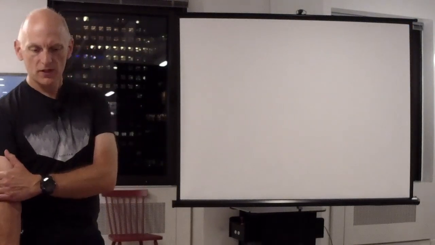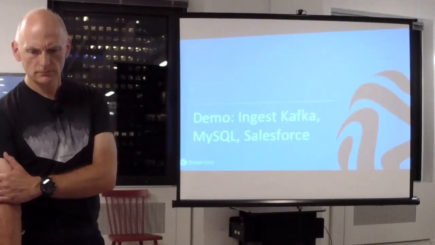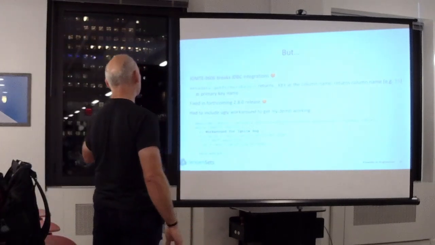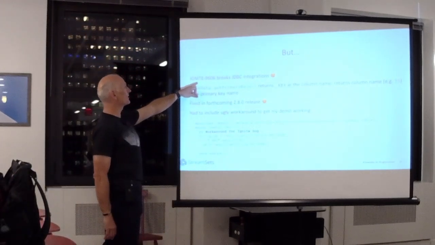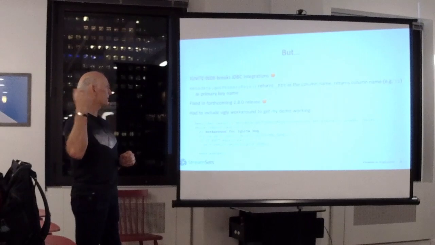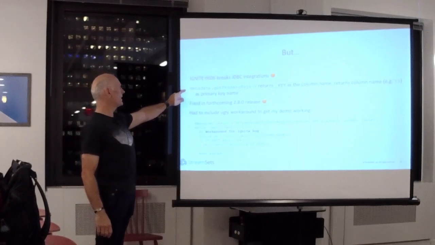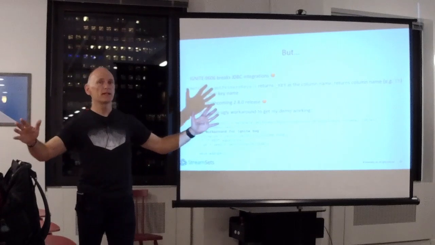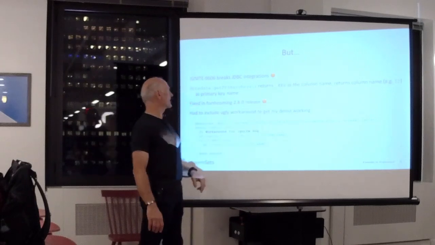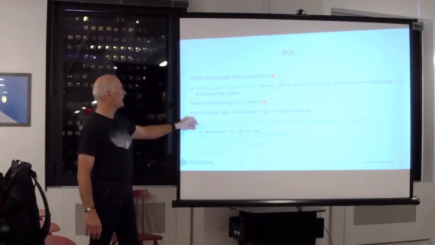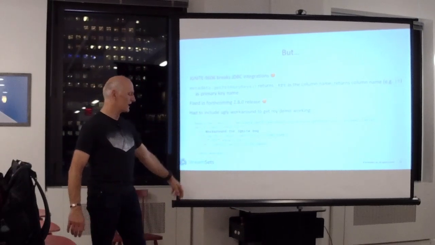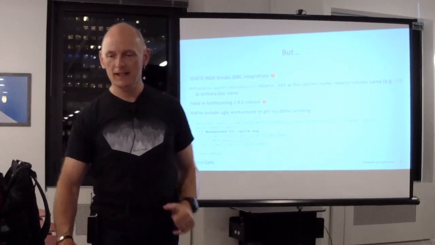A couple more slides. There is a caveat here. There's a bug in Ignite that breaks JDBC integrations. This is in the thin driver, so I'm like a pioneer on this for you. I'm getting the arrows in my back. When you ask for the primary keys in a table, it lies to you and tells you that the column name is _key instead of what it really is. I reported that. They fixed it in the upcoming 2.8 release, and I had to code a workaround into my custom version of Data Collector.